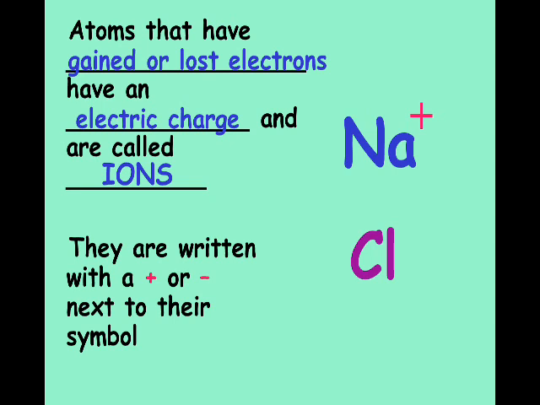Sodium often buddies up with another atom, chlorine, and when it does that, chlorine becomes a chloride ion. And chloride is one of the atoms that often picks up an electron and becomes more negative. So we write the chloride ion symbol with a little minus sign after it. Those two often go together. You have probably seen them on your dinner table. Sodium chloride goes together to make salt, table salt. It's what you sprinkle on your French fries.